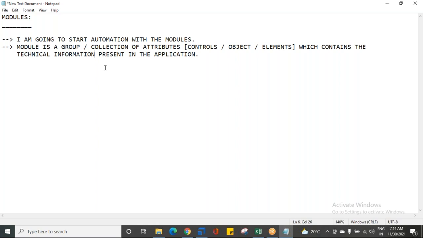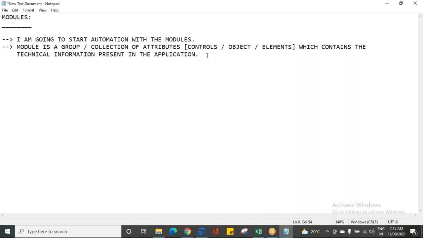For example, you have an Amazon application. How will the application react? If you open the URL, it will open. If you click on register, it will click on register. Capturing the runtime behavior of the application is called a model or a module. So why do we need to create that? Because we are not writing any scripting or coding, you need to have something to start the automation, right? So you are going to capture the application in the form of modules. This is the reason we need to start working with modules, because without having the information of the application, how do you automate?